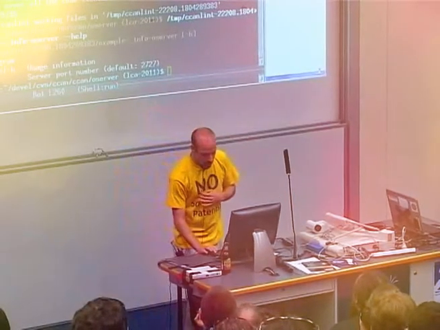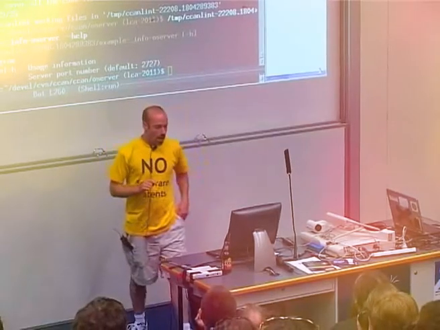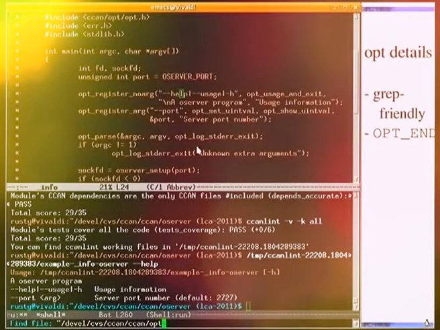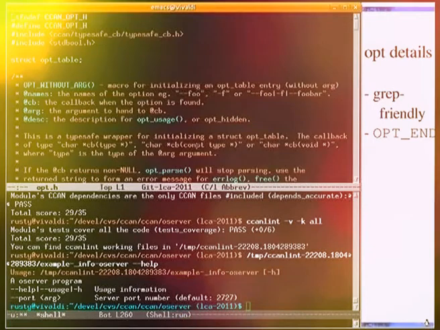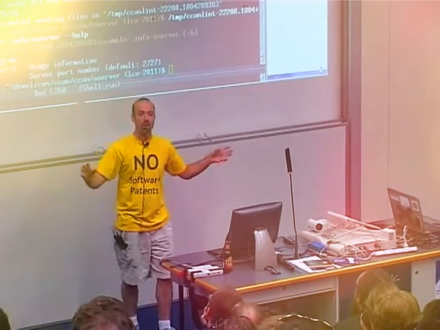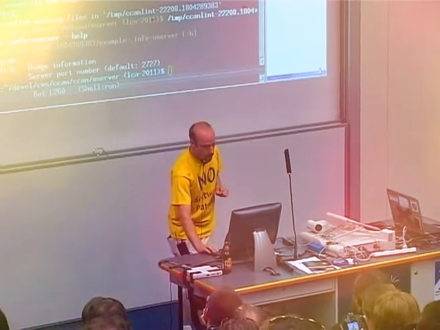Two things to note. One is that it's much more grep friendly. Rather than grepping for port to find out where someone's put the stuff that sets the port, you can actually grep for --port, and you will find the place they've registered the option. And I'm going to divert a little bit, and this is the only diversion I can afford to do, to the header here. When you build up an opt table, you do the standard thing in C where you build up a table and the last one is a row of nulls, so they know there's a table at the end. We don't do that.